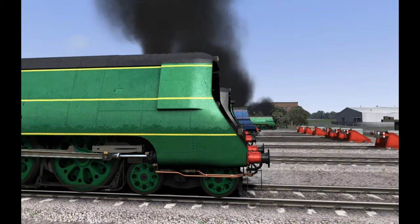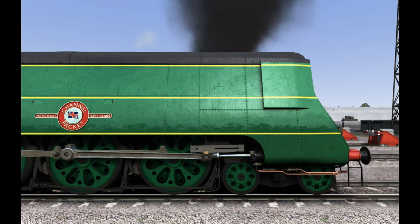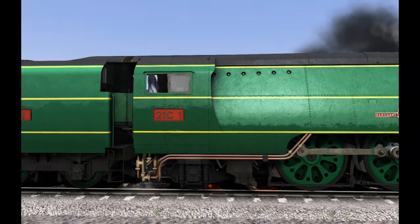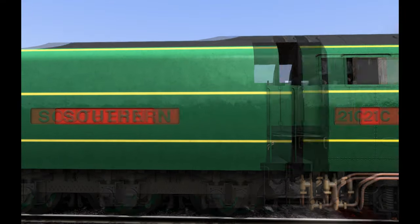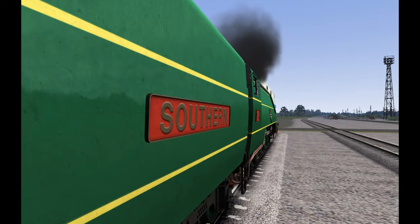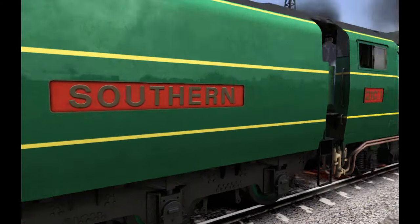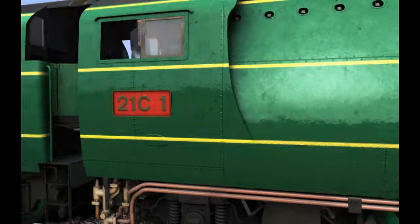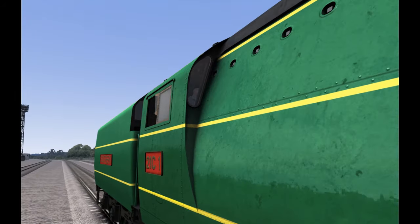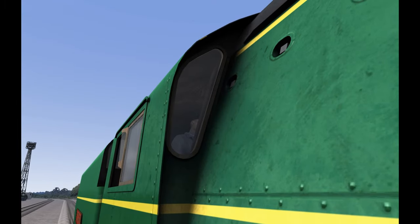So this is Channel Packet in the Southern Railway Malachite Green livery. And I really like this paint job. And also, he even has the cast Southern Railway plates on there. And then you also have the number here, 21C1, which is very, very nice. Got the narrow cab window here.